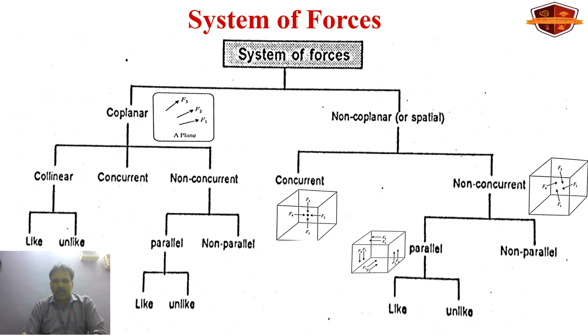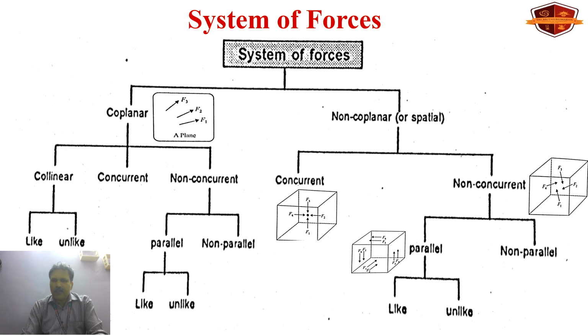Then collinear, like and unlike. Parallel, non-parallel. Parallel means if two lines are parallel to one another, we tell that it is a parallel line. The forces are also like that only. If two forces are acting parallelly, then it is parallel. If it is non-parallel, it is not acting parallel. What is like and unlike? If one force is acting on the right-hand side and another force is also acting in the same line of action, then it is like. What is unlike? Just vice versa. If one force is acting on the right side and another force acts on the opposite side, then automatically we call it unlike. This will be termed an unlike system of forces.